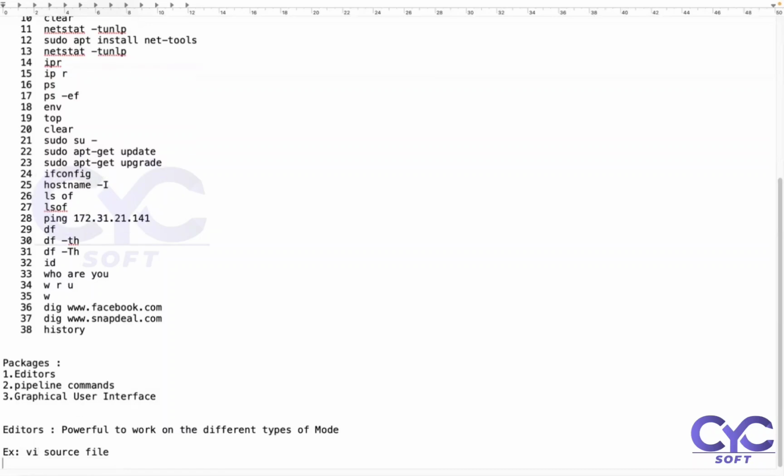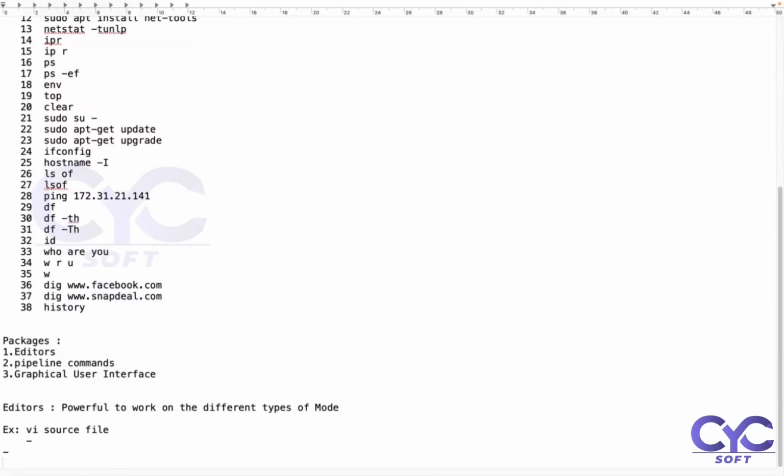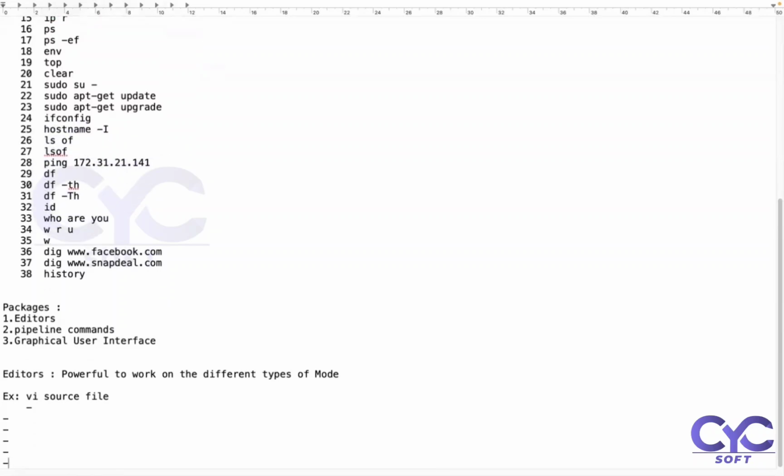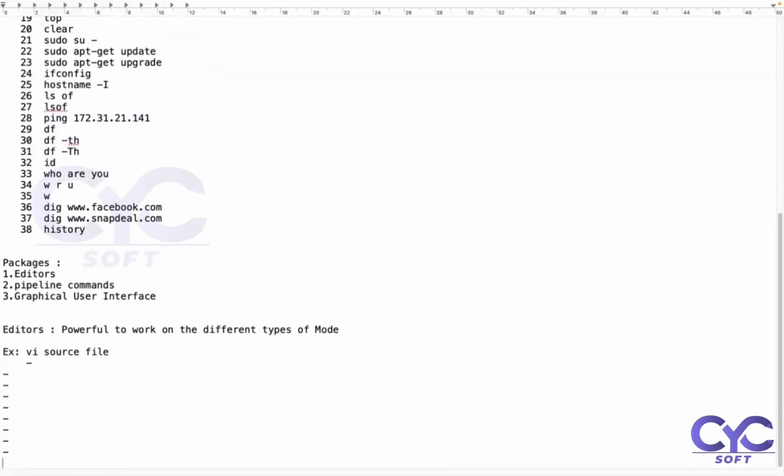Once you go with VI source file, it will act as a command line, a command line interface, and where we can write the text.